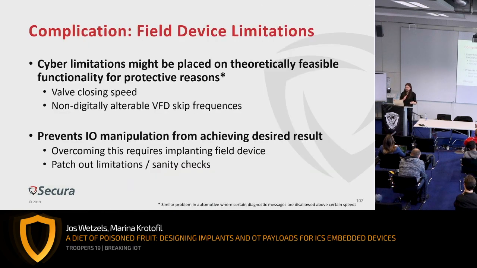One complication could be field device limitation. So I might be able to manipulate arbitrary I/O, but it might be the case that I'm saying, okay, close a valve at this particular speed, and then the field device has an intrinsic safety limitation in part of its firmware that says, no, that is inherently unsafe, I'm not going to do that. So we'll need to be able to modify the firmware of that field device as well in order to carry out my payload. And that is something that you'll need to take into account as well.